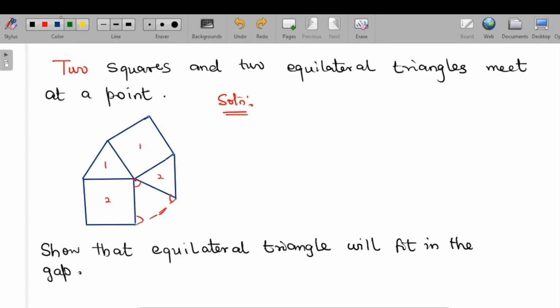So what are we expected to do? Watch here. From what we are given here, you can clearly see that the implication is that this equilateral triangle has equal size with this square here, and that the same triangle 1 here has equal size with square 2. And the same thing happened here. Triangle 2 has equal size with square 1. And so by implication, all the shapes here have equal sides. So all these sides are equal to each other from the observation.